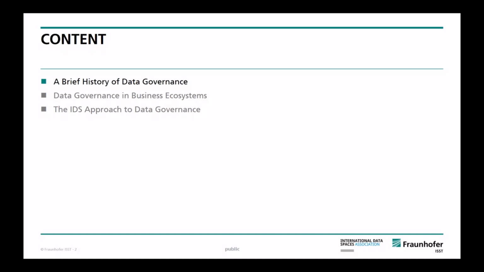In the second point, I'd like to transfer what we learned over the last 10, 20 years in data management to new requirements that business ecosystems pose on the way we manage data in general, but also on how we govern data. And then, in the third part of the presentation, I'd like to touch upon what the IDS approach on data governance would be, in particular in business ecosystems.